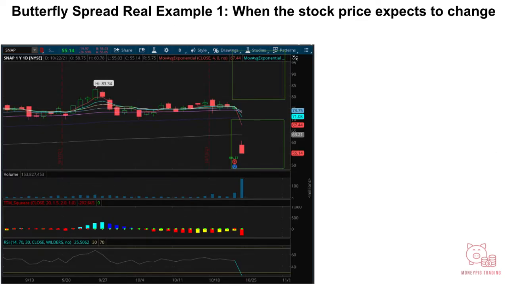So let's take a real world example here. We mentioned Snapchat, and that was actually one of our butterfly spreads, because before the earnings on October 21st, we were expecting Snapchat to move very volatilely either way. It can move up 15% should the earnings report show good results, or go down 15% if the earnings report shows bad results. We could just buy a long call and long put as a straddle, but often that contract combination is just so expensive. In this particular example, you have to put around $10 to $15 for one long call option and one long put option together.